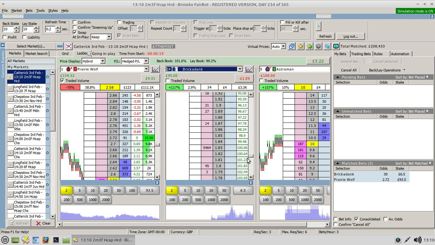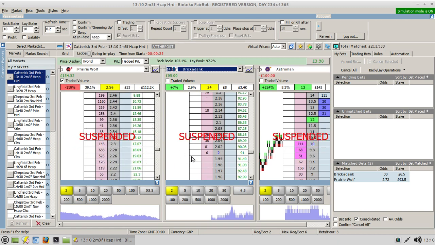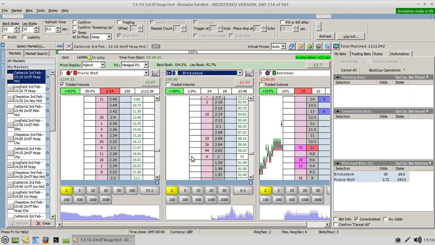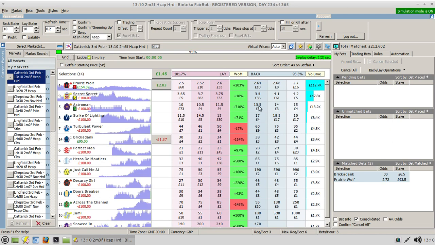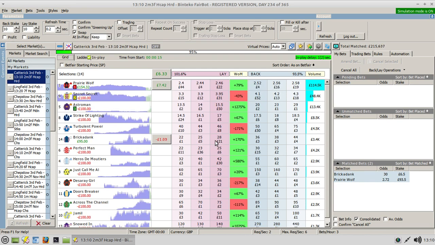Now, clearly, if they both shortened in price during the race, neither of them will have to go to those sorts of levels. But those are the things that you need to consider. So in the case of runners that you've selected or identified that are vastly different in terms of odds, I'd be tempted not to get involved in those.